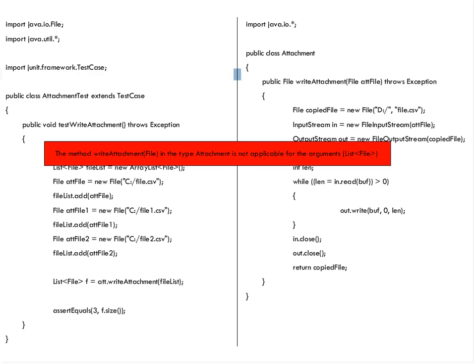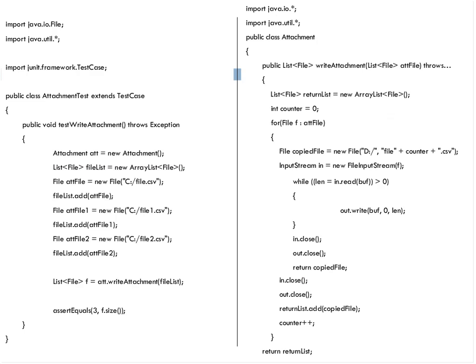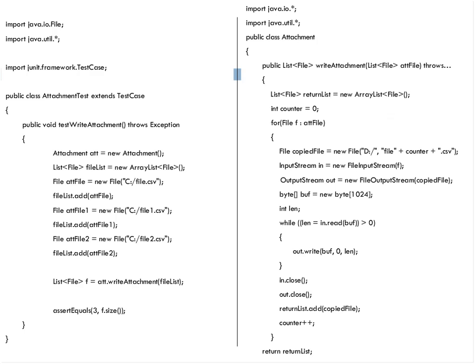So now I'll go about refactoring my code. I have a failing test case, so now I can start writing my code. What I do is I change my logic, I put a loop, and it looks like this is good enough to make my test pass. Once I'm sure about that I can run it and it will pass. So this is a very simple small example through which I've demonstrated how to write code using TDD.